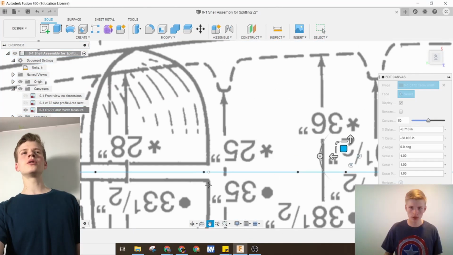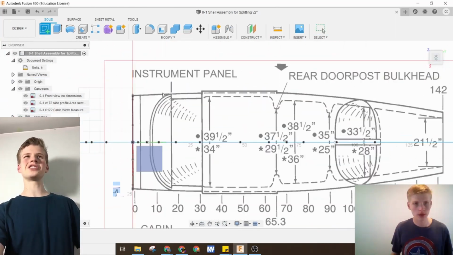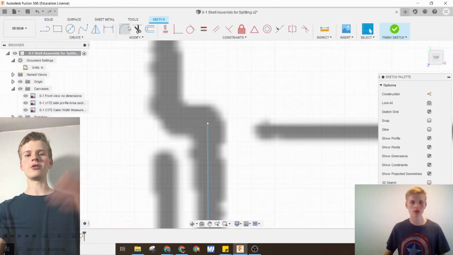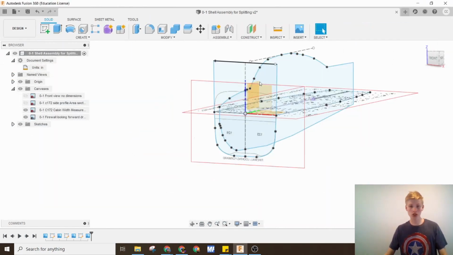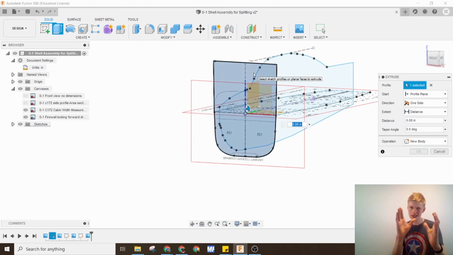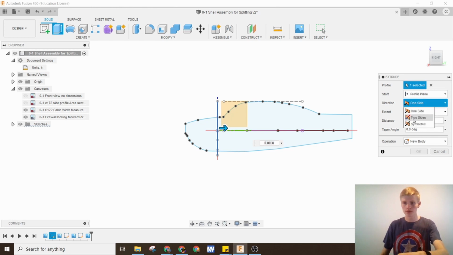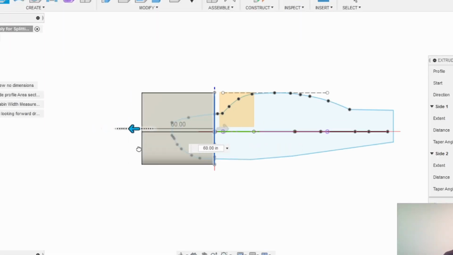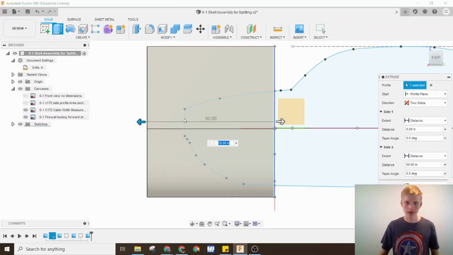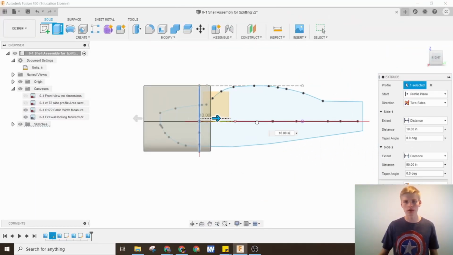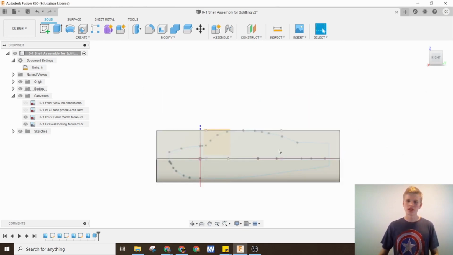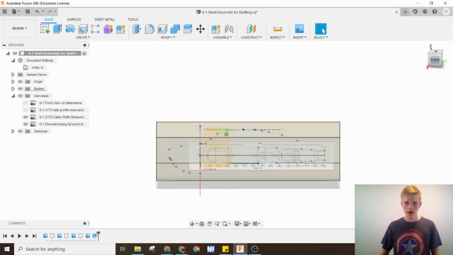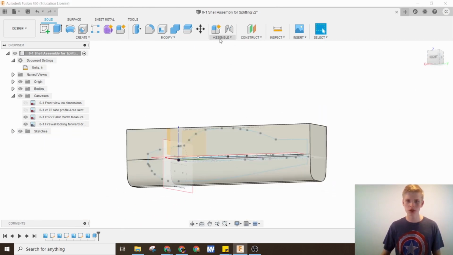Right now, I'm going to repeat the entire process of sketching and canvassing with the top view. We're gonna start out by extruding this little face right here that we got from one of the dimensions. We'll want to go from two sides. This side, so that it passes the nose cone right here, and then same with this side, we're gonna want to make it pass this end of it. So we have this simulator in a block of cheese basically, and we also have some geometry right here.